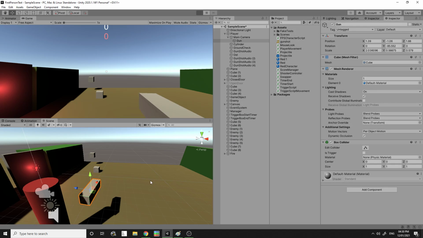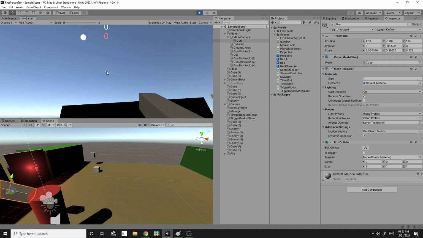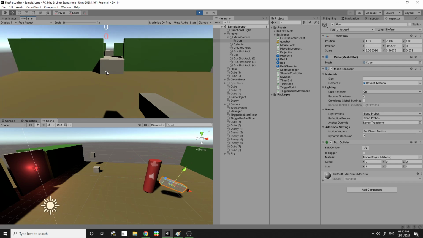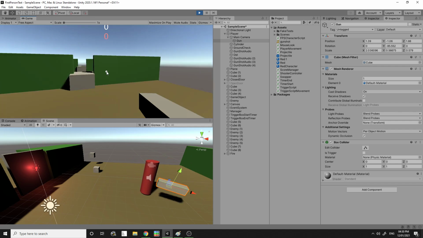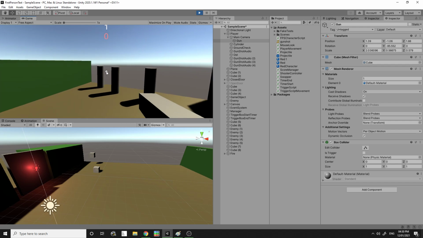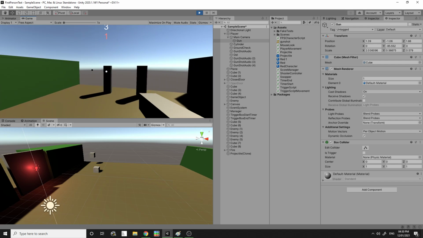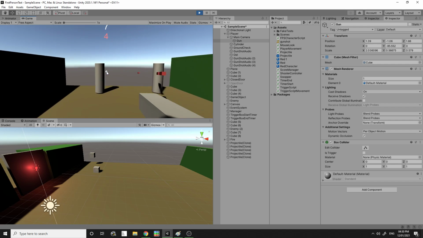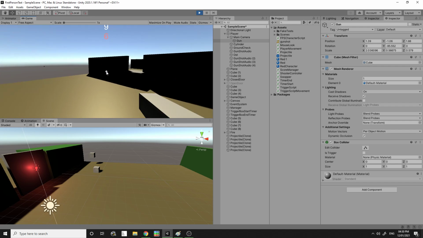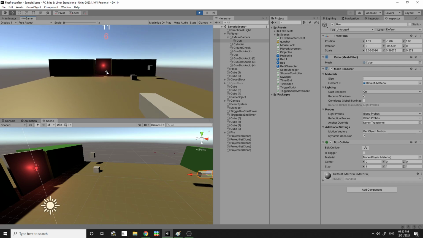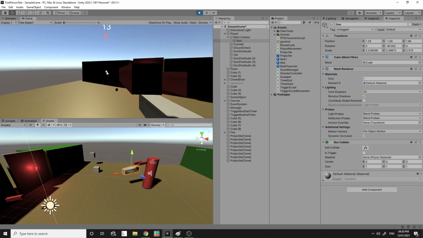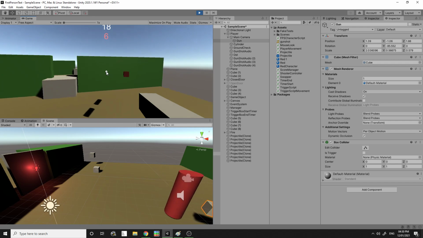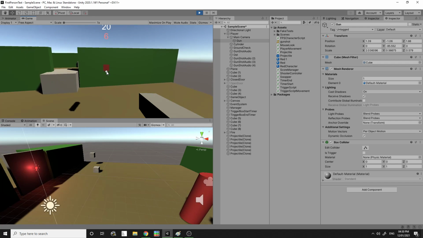I'm going to play the game and see how that looks, and you'll notice that because the gun is a child of our camera, wherever we rotate the camera, the child will rotate as well, because it's set relative. So we're giving the illusion that we're firing this gun, but the projectiles are still coming out of our head and flashing on the screen. Now we want the projectiles to come out of the gun, but we still want them to hit whatever is in the center of our screen, where our little crosshair is, or this little dot.